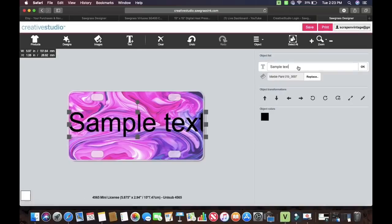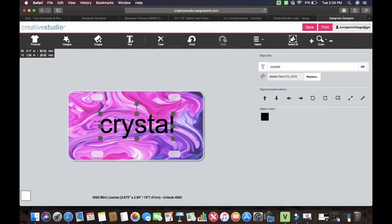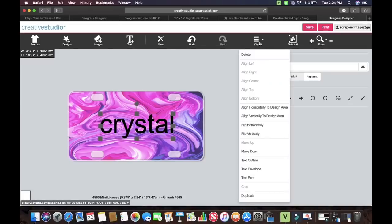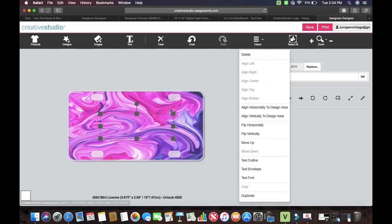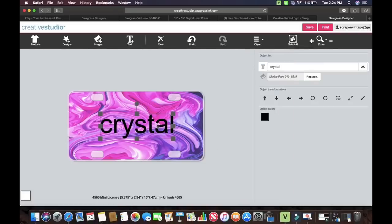But let's say, for example, I wanted to put my name on my license plate here. All right, and I'm going to hit OK. So what I'm going to do is, say that this fell behind. You would hit Object, and you would hit Move Down. So you can see now it's behind that. So it's just like how Cricut works. So if I need to move it up, it would bring it back up. So that would be just how that would work.